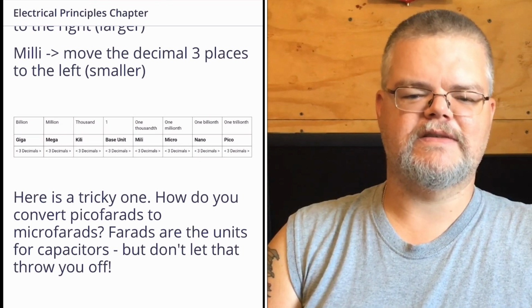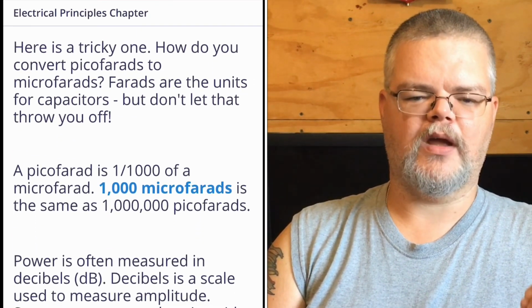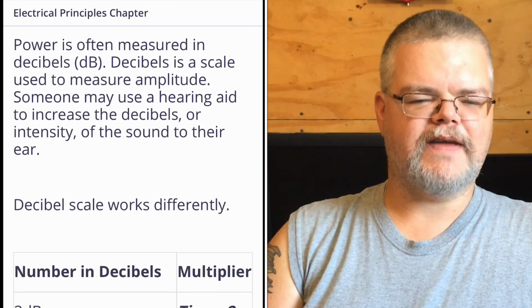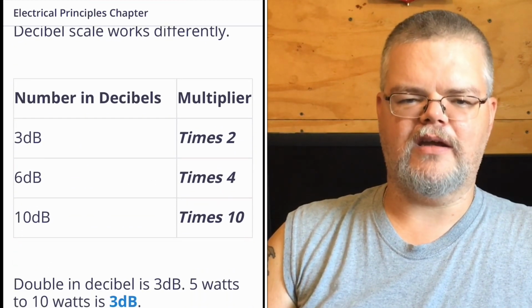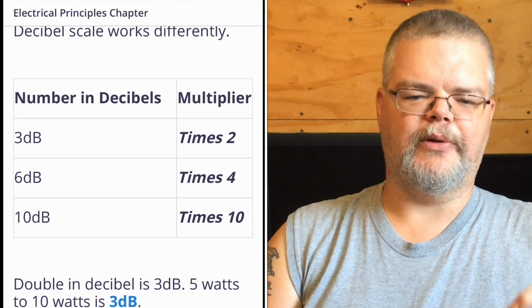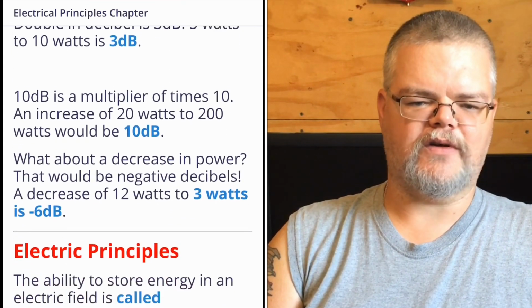It talks about decibels, and the things that it talks about in here is great. I really like the way that it is laid out in the text. I like that they use a more conversational type thing to tell you the answers, and as you look through here, you can see the blue letters are the actual answers to whatever questions there are.